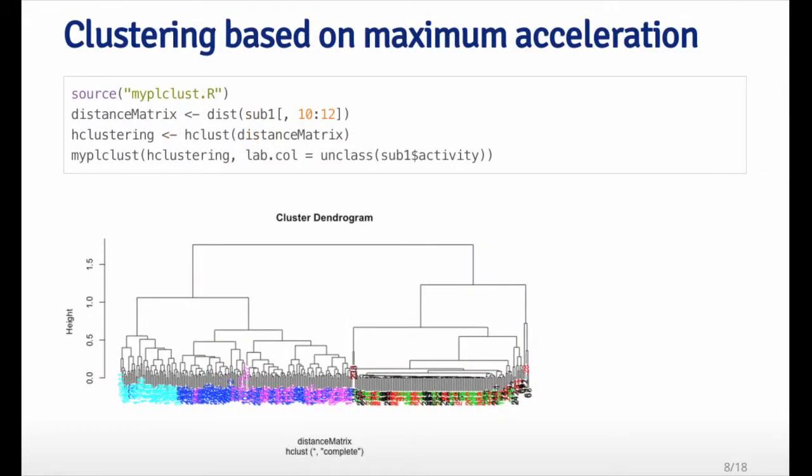So if you cluster the data based on maximum acceleration, you can see that there's two very clear clusters. On the left-hand side, you've got the various walking activities, and on the right-hand side, you've got the various non-moving activities: laying, standing, and sitting. But then beyond that, things are a little bit jumbled together. You can see that there's a lot of turquoise on the left, and so that's clearly one activity. But then the blue and the magenta are mixed together. And so clustering based on maximum acceleration seems to separate out moving from non-moving. But once you get within those clusters, for example within the moving cluster or within the non-moving cluster, it's a little bit hard to tell what is what, based just on maximum acceleration.